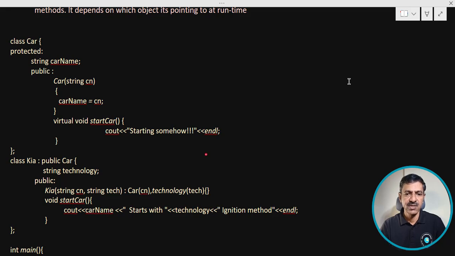Remember, this is not method overloading, that is different. Some time back I mentioned method overloading, right? Overloading means at least one argument should be different. There are no arguments here. If I add one argument like int x, something like that, then this method becomes an overloaded method. Normally overloading is done in the same class, but when you override, it is between the base class and the subclass. Now if you override this method, you must include the keyword virtual here. If I don't include virtual, what happens we shall see during the implementation.